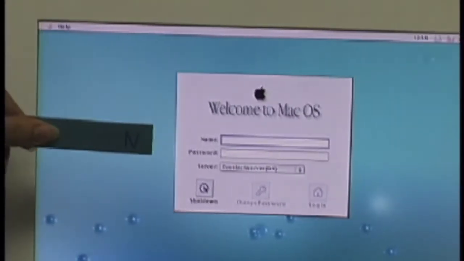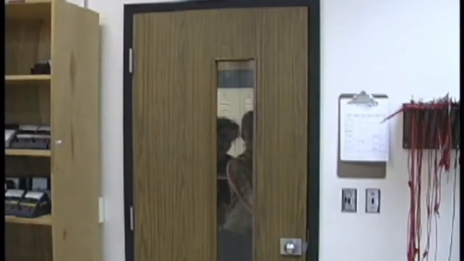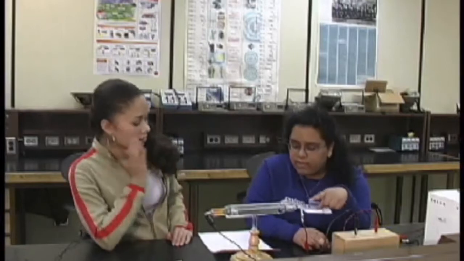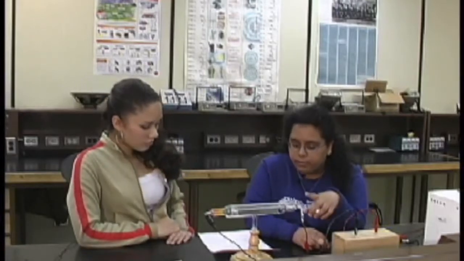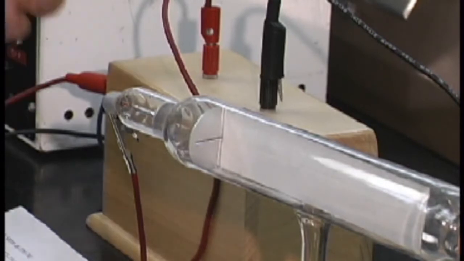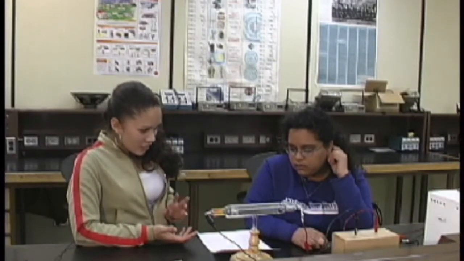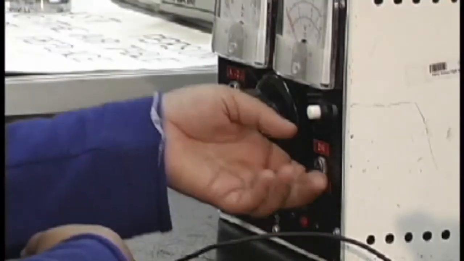Well, we have cathode ray tubes in the physics lab. Let's go try that. These simple cathode ray tubes are like a primitive TV or computer monitor. We can't actually see the electrons, but when electrons collide with the phosphorus chemicals in the tube, it gives off light. That must be how light is produced on our TV screens.